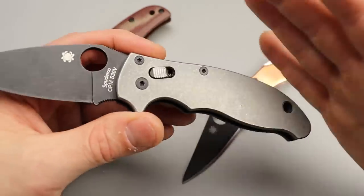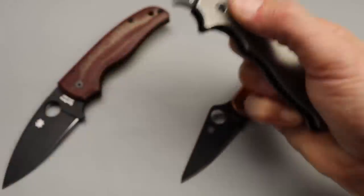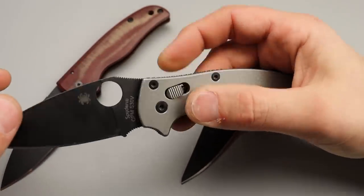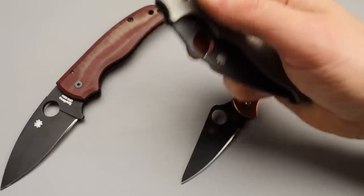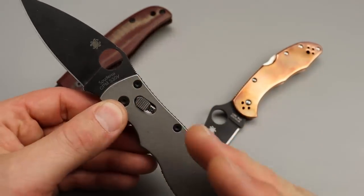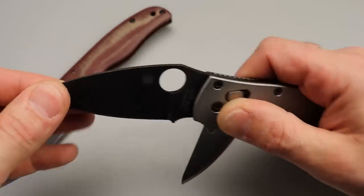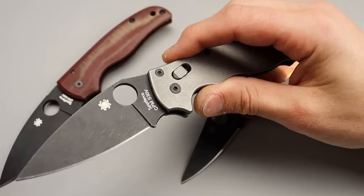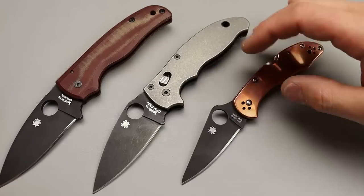Now, in order to make it a little bit stronger, I've put titanium scales and a titanium cage on mine, but they originally come with G10. Now, this system, again, is very easy to use, very easy to manipulate, and also very reliable and very strong. And because the spring is constantly pushing tension of that ball up into the tang of the blade, this is a knife that you can reliably open and close over and over, and it only gets stronger and stays locked up very solid.